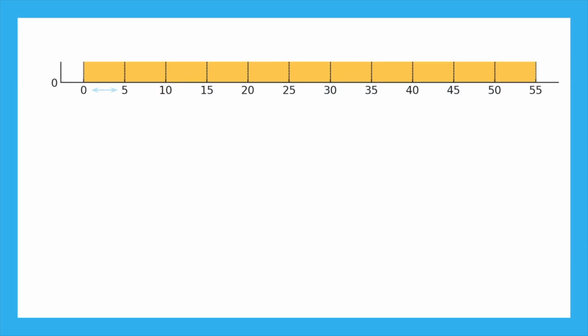Let's zoom in on these bins. Take a look at the first bin. What's the interval of the first bin? Maybe you said 0 to 5. How about the second bin? What's the interval there? You might have said 5 to 10. But notice that this includes 5 twice. Why might that be a problem?